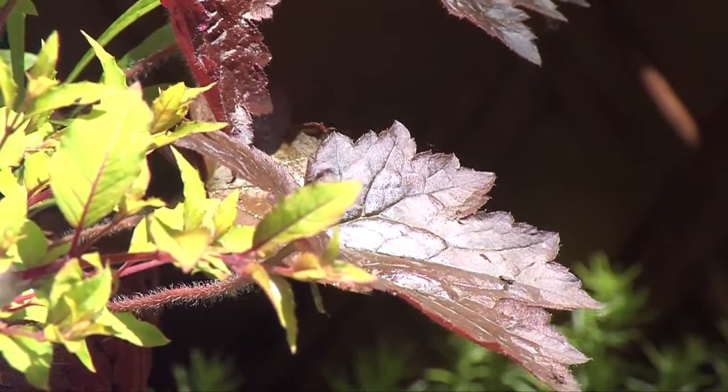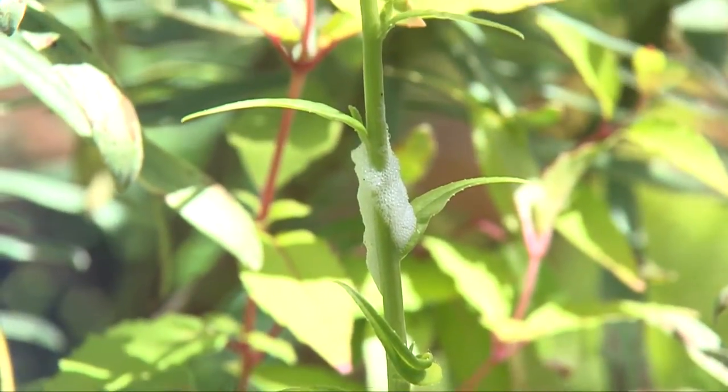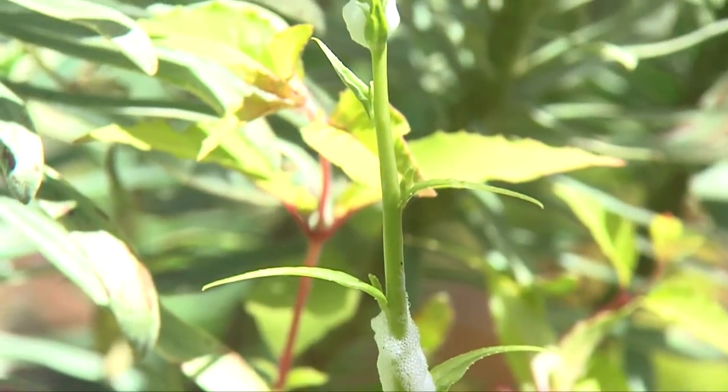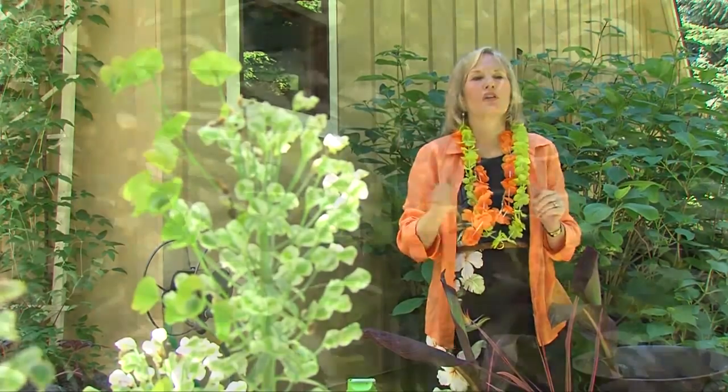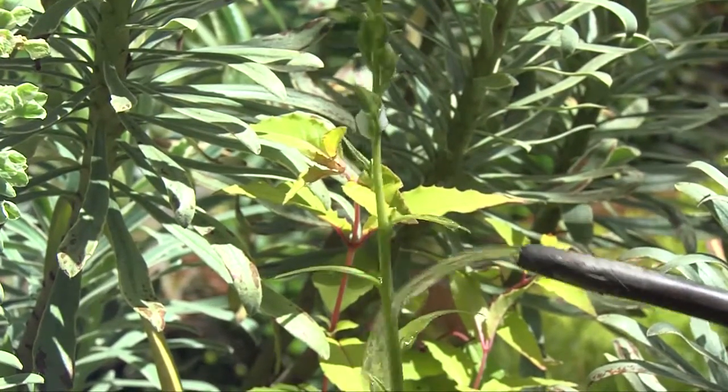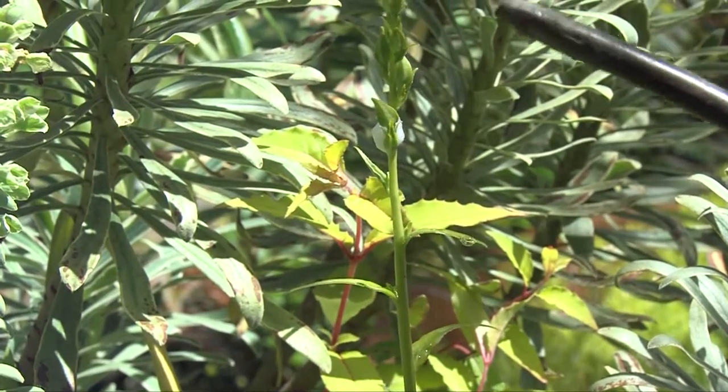One little tip here, you see that there's a little bit of spit on this plant here. This is from the spit bug. When you see spit or this spittle on your plants, don't panic. Don't reach for a chemical. Use a hose or watering can. Just hose it off and you'll be done.